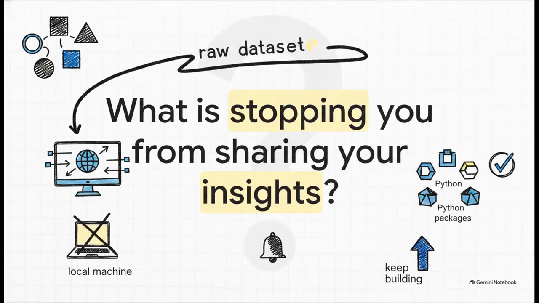So I'm going to leave you with this final thought. The gap between a raw dataset and a globally accessible interactive web application has, quite frankly, never been smaller. If a simple top-to-bottom Python script is all it takes, there are virtually zero barriers left keeping your insights hidden on your local machine. So what's stopping you from sharing your data with the world today?